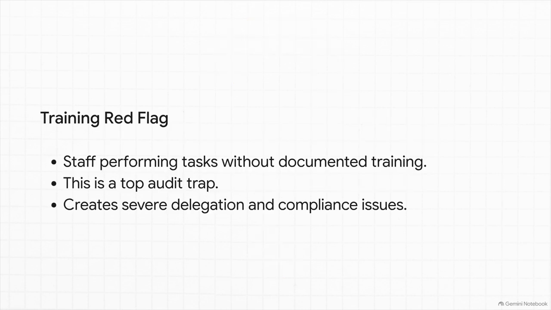The ultimate red flag, and honestly one of the top audit traps out there, is staff performing tasks without documented training. It doesn't matter if you've drawn blood 1,000 times or done hundreds of EKGs. If that training isn't documented on the delegation log before you touch a patient, it creates severe compliance issues.